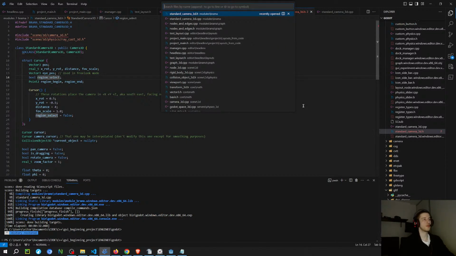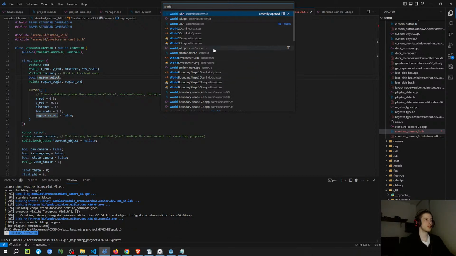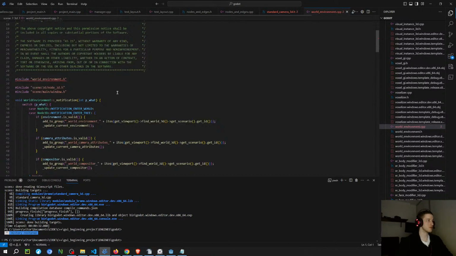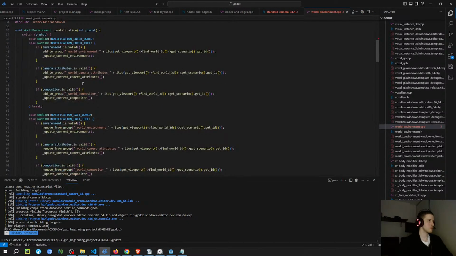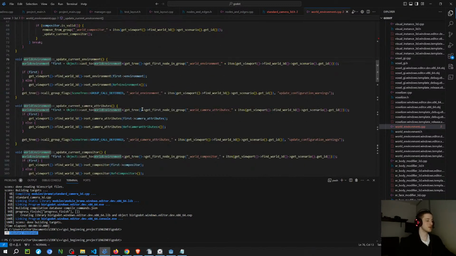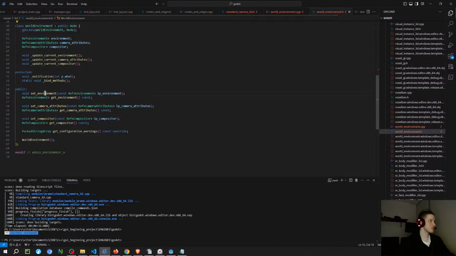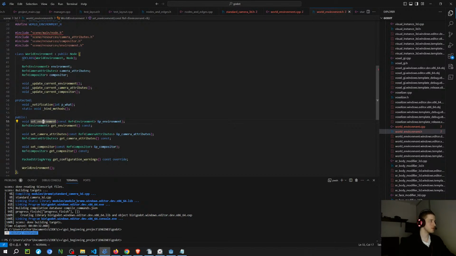Probably, not sure today, probably tomorrow, I'm gonna make a small video explaining how I did the finished thing about the picker there, where I changed the standard cameras to implement the dragging of the nodes. And now it's working. So this is probably the class there that creates the environment node. So it's probably this. It shouldn't be that hard to create from code, I think.